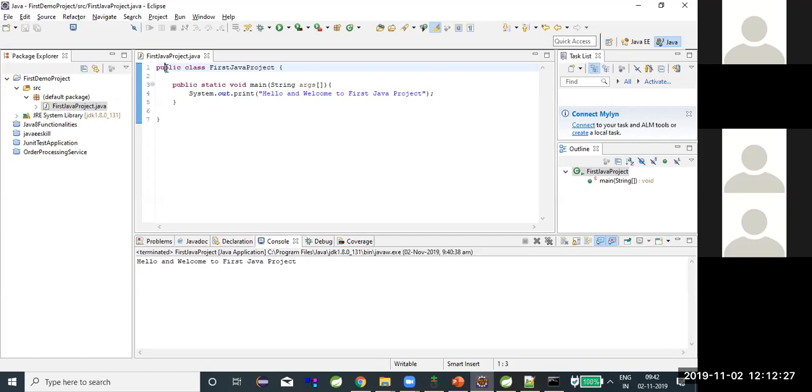So public specifies that this particular class is a public class and it can be accessed from anywhere within that application. If there are one class, two class, one package, three package, 100 packages, 100 classes, this is a public class which can be accessed from any of those classes.